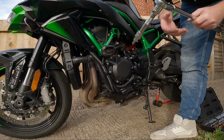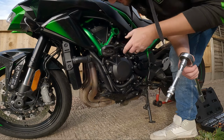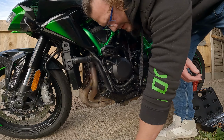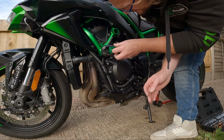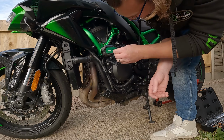Okay, there we go. So that is on there good and tight. That's not going anywhere. Good. So the last bit is a nice little plaque that goes on the end with ZH2 branding on it.